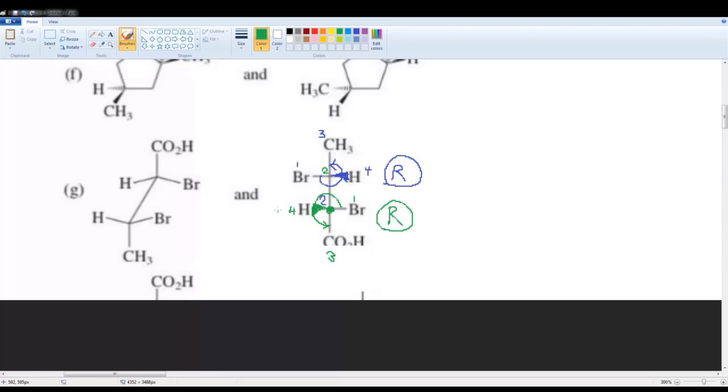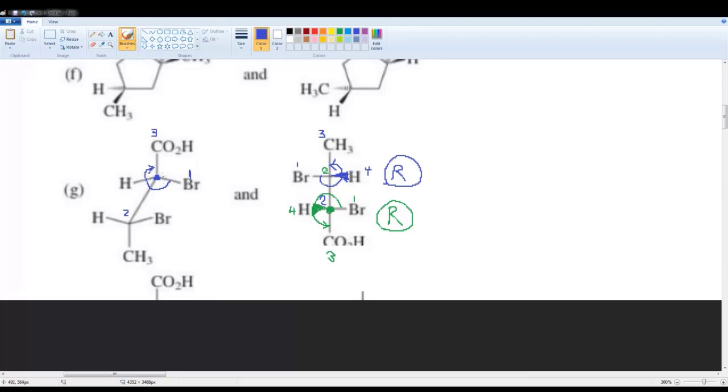Now if I look at the other one, let's look at the molecule over on the left here. And this is tricky because this is not a Fischer projection, this is a sawhorse projection. Your bromine's number 1. You have the carbon that is attached to a bromine, that's going to be number 2, versus a carbon that's attached to oxygen, which is going to be number 3. So this is like this.